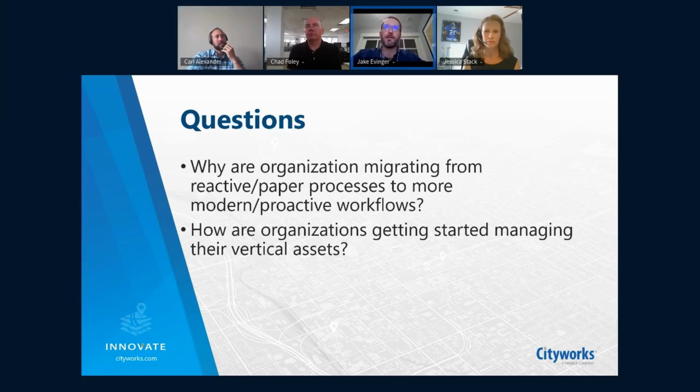Yeah, that's the perspective that I'm seeing right now. So are organizations starting out with a pilot project, or are they going full-blown vertical assets across the board? Jess, how did most of these projects end up starting out? I see a combination of the two. I think a lot of it comes down to resources available to assign to a project. If you don't do the pilot and do all of it at one time, that's a massive undertaking. You need the resources in your organization to accomplish that. And also, how much data do they already have, if any at all, that can help drive that. So I've definitely seen both.